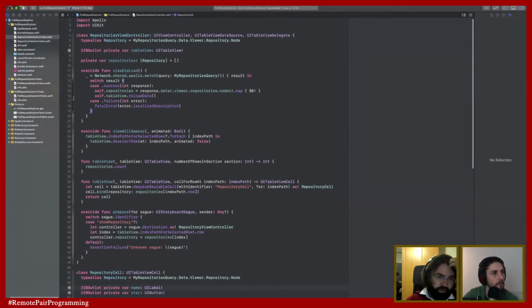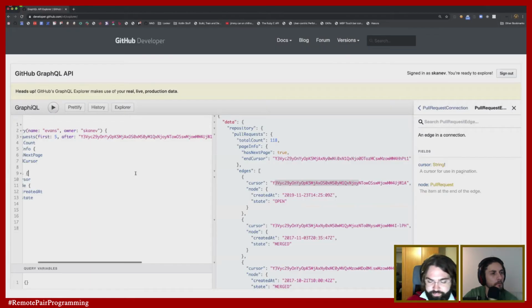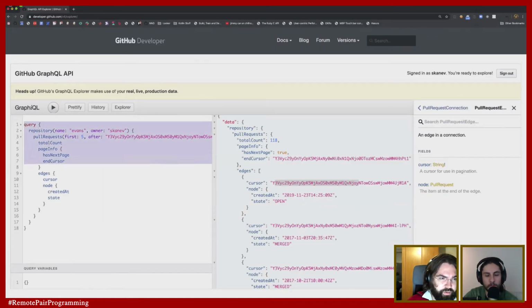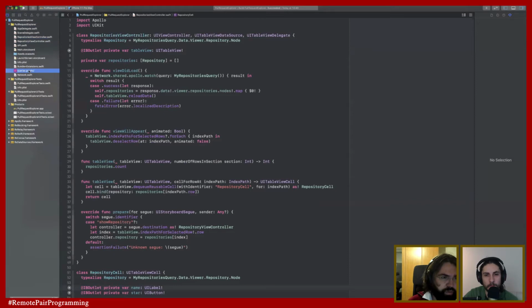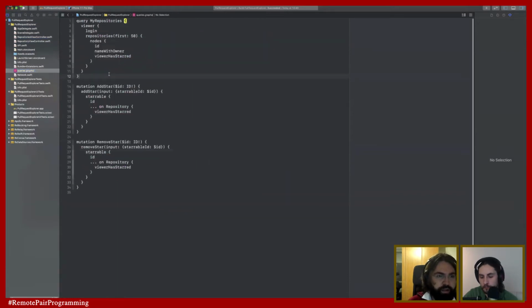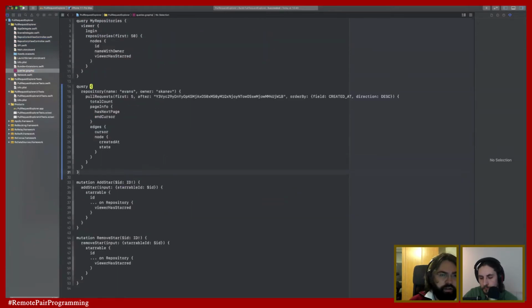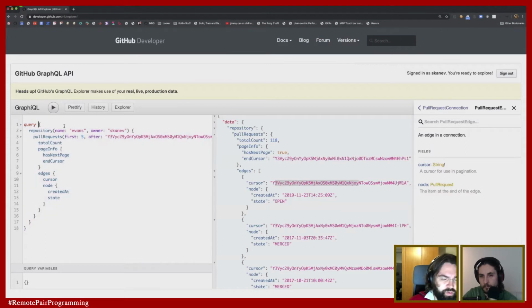Cool. So that's the query. And then we are going to take the query and copy it here in queries GraphQL. We're going to tweak it a bit. Pull requests query. I want it to take two variables.